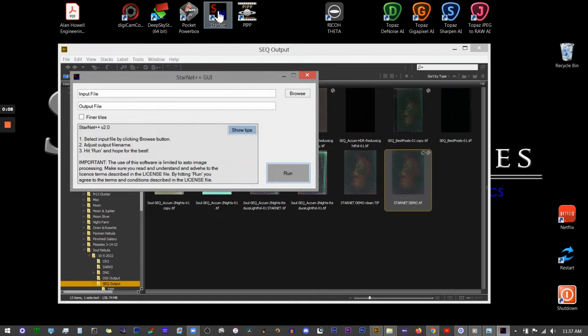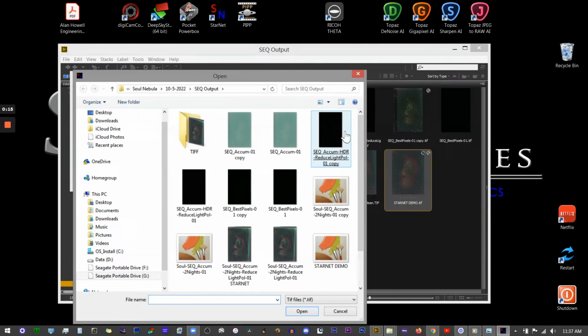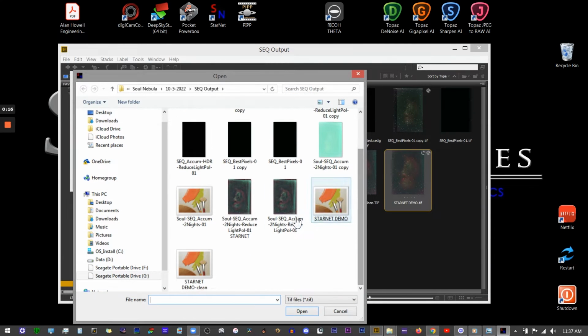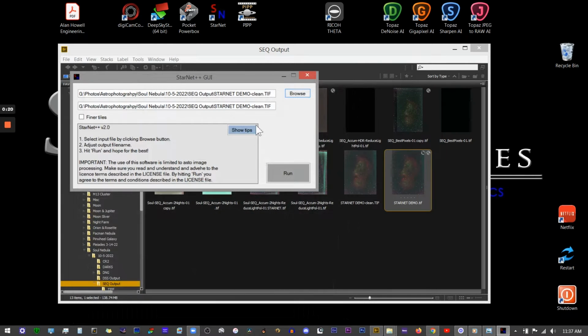And this is probably about the simplest program ever in astrophotography processing, because all you really need to do is just kind of browse for the file. Just go to the folder where your linear image, or the image that you want to create a starless version of, is, and just load that in. And the other thing is to make sure that you rename the output file, and make sure that that output file is directed. Usually I make that go to the same folder where the source file is, but I'll just rename this starless at the end.